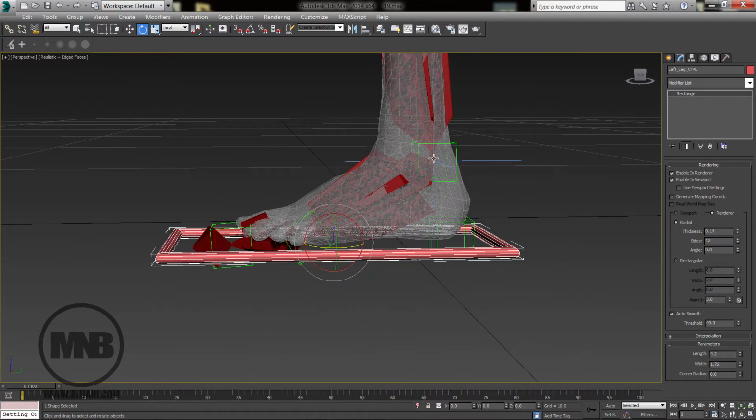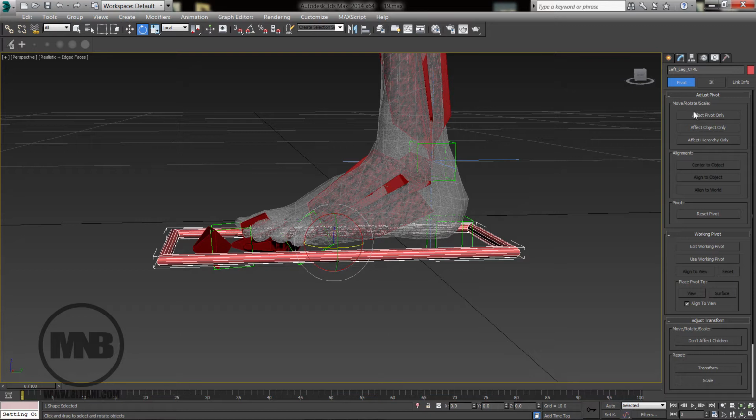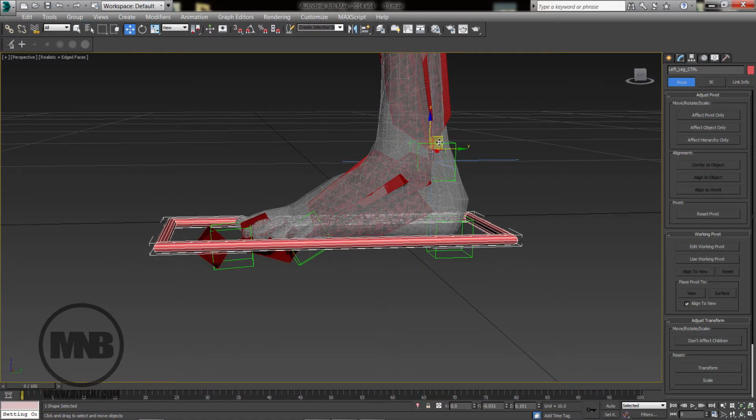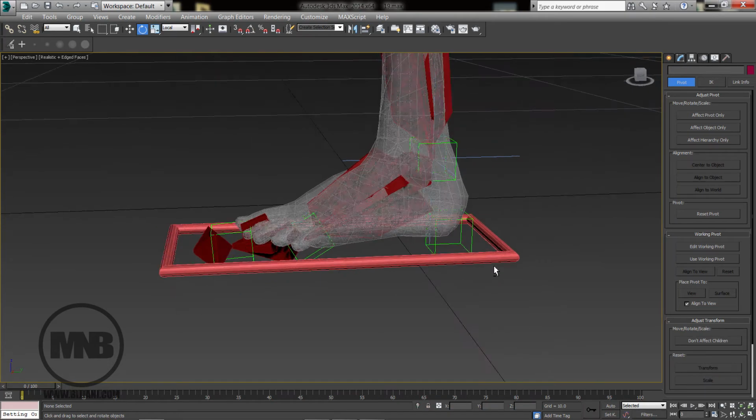Now I just select this, and if you can see, it rotates from here. What I wanted was to rotate from the ankle, from here. So what I want to do first is move my pivot point from here and align it to this point. So that's done. So now I can move from here and I can rotate from here. So perfect. That's the first step.